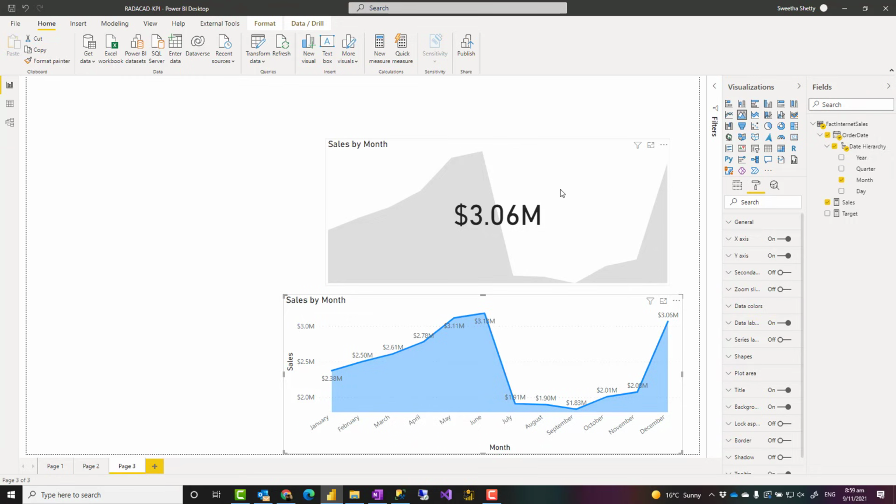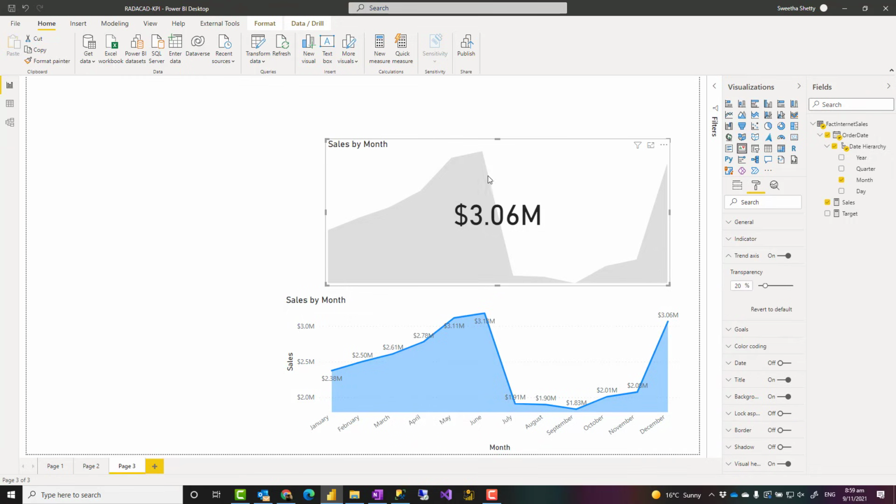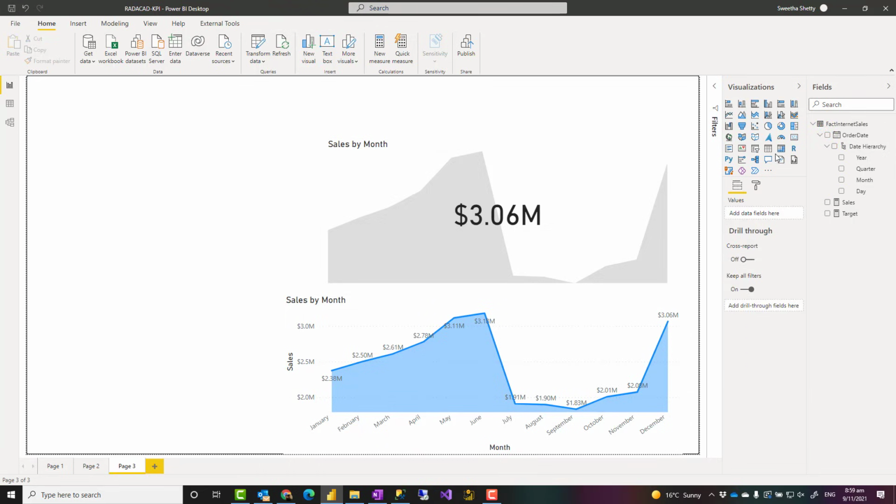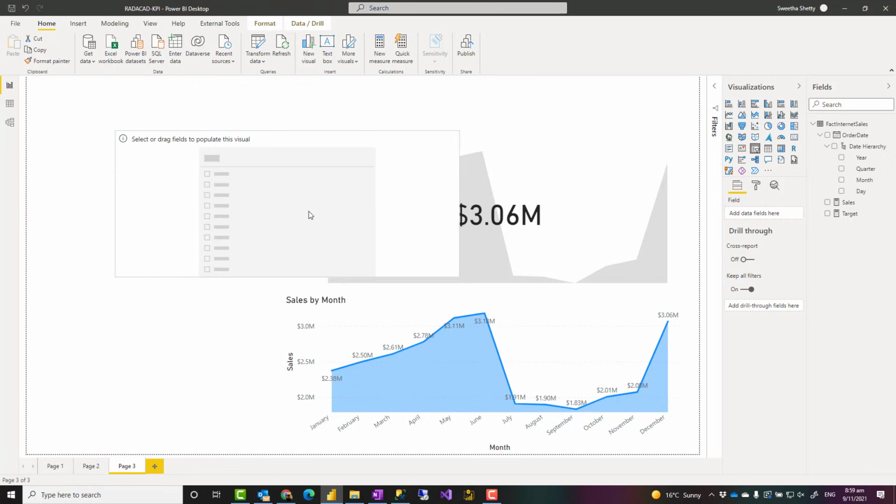So what KPI Visual does is that it shows you that trend as an area chart behind the scene, and the value here is only the value of the last data point, which would be the last month in this case, right? Now, this means that December sales of all years combined together to present this, which might not be what you want. So normally adding a slicer beside this can be helpful.